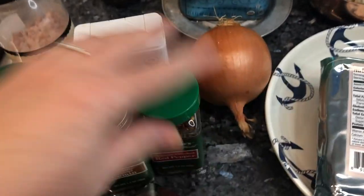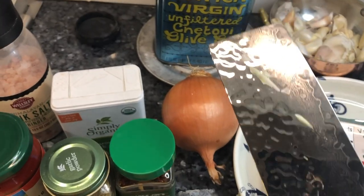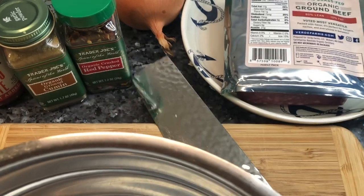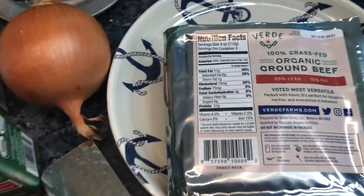Now I'm going to ask my husband to make the inside for us with the new knife I got him for his birthday. It's not an advertisement, I paid for it. Amazing knife. Okay, sweetheart, are you going to help us make dolma? Yeah, I'm excited. This is super delicious.